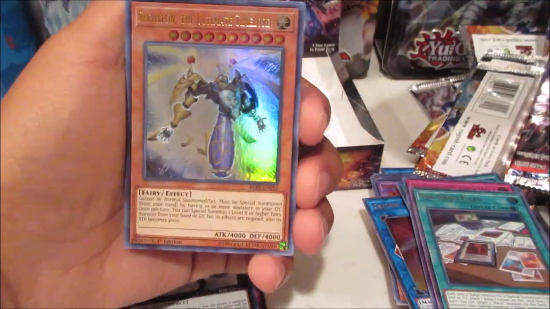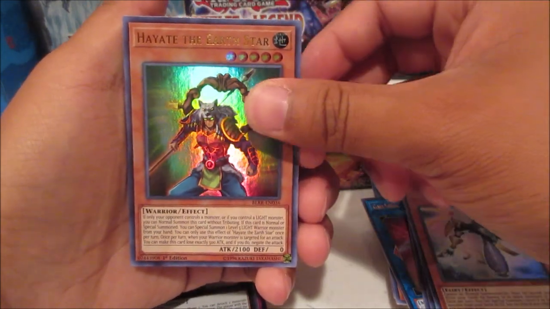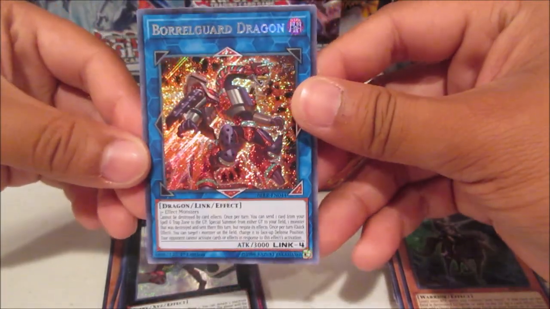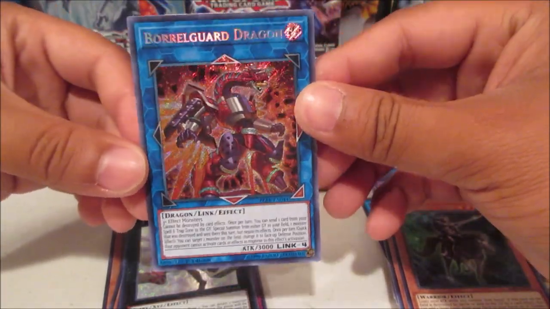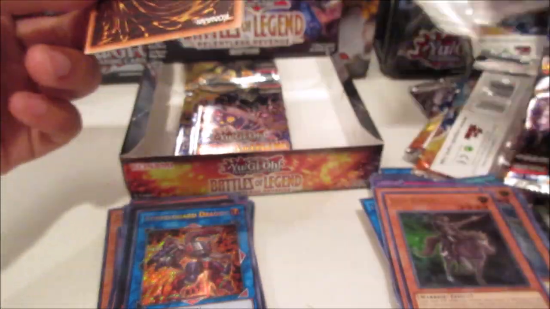Oh, nice. Another Stolen Judgment. And Cephalon, the Ultimate Time Lord. Hayate the Earth Star, Iron Knight, and Borelgard Dragon again. Okay, another duplicate. That's cool though, I'll take it. This completes my playset of Borelgard. I just need that Gumball Dragon.